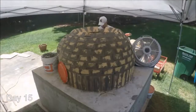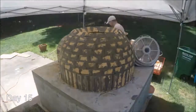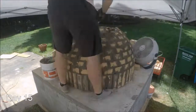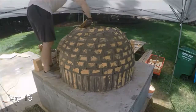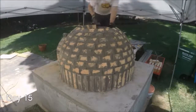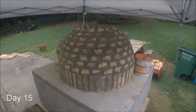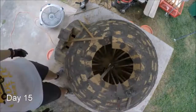And after that level, once that bridge was made, I was basically just making full rotations, full circles on the brick layers, just working my way around, starting to close in on the top. And this is about where I could see the light at the end of the tunnel. I think I spent a good week laying bricks on this dome. It took a long time.